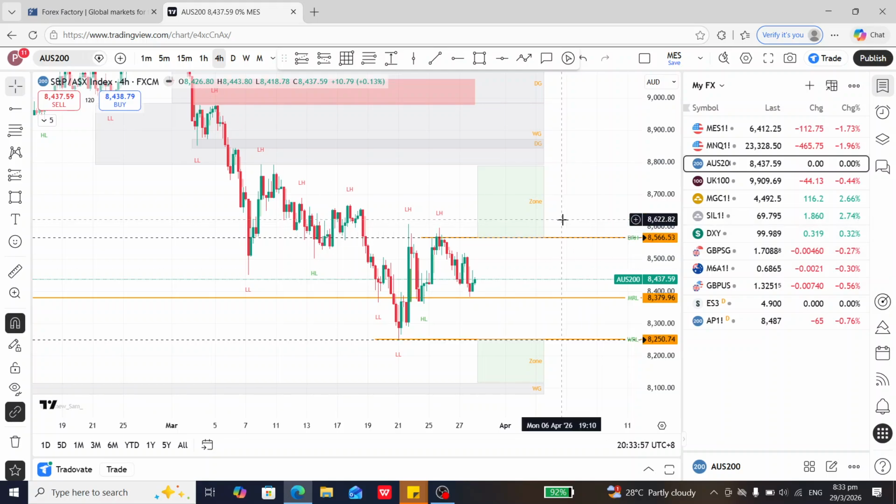So for Aussie, it is possible the market is still ranging. So it's possible on the buy side and also the sell side, because the buy side is this monthly rejection low, which the market swept last week. So if it stays above this level and then breaks above this daily rejection high, the market may potentially go to this weekly gap.